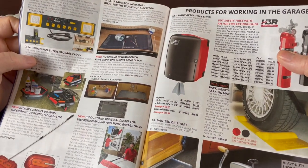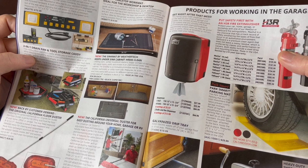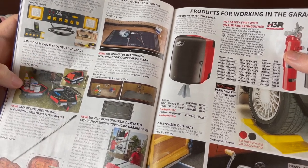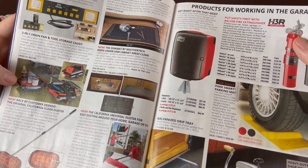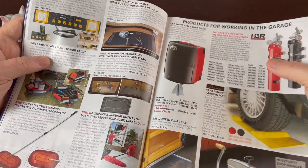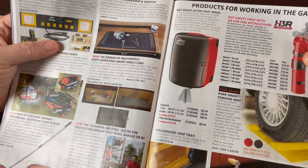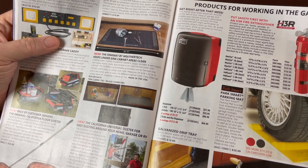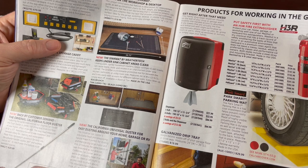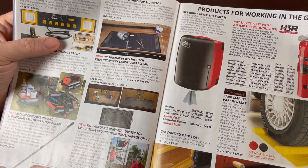There's a workbench power station that gives you lighting and power — it has LED lights, outlets, and USB chargers, plus a place to put your phone. There's a drain pan and tool storage, a floor duster, and a work mat. This unique roll-out work mat features a silk-screened 35-inch measurement guide as well as conversion charts for fluid, weight, and temperature. The neoprene mat has a non-slip backing resistant to solvents, oils, and dirt, and a thermal fiber top layer providing a firm cushioned surface.